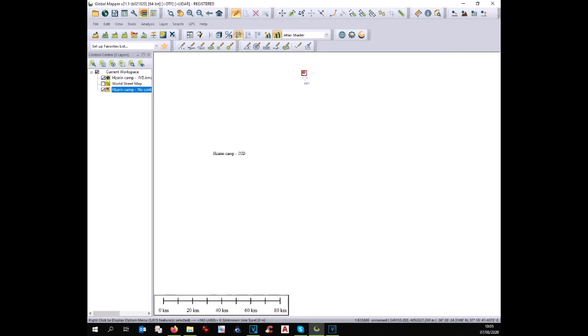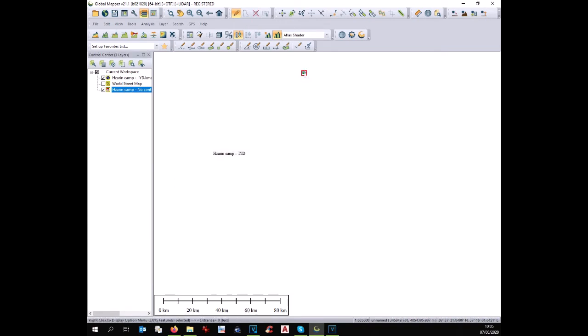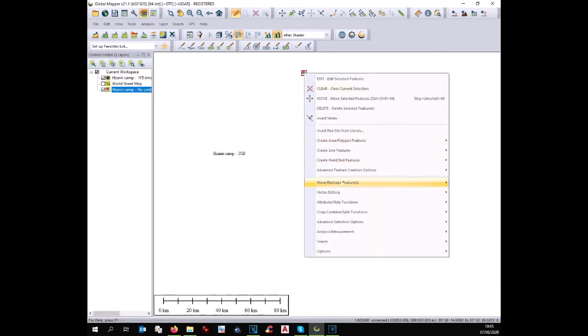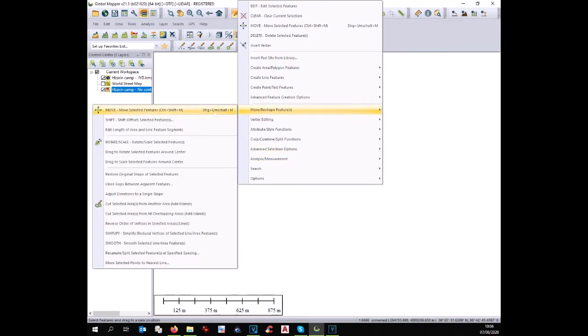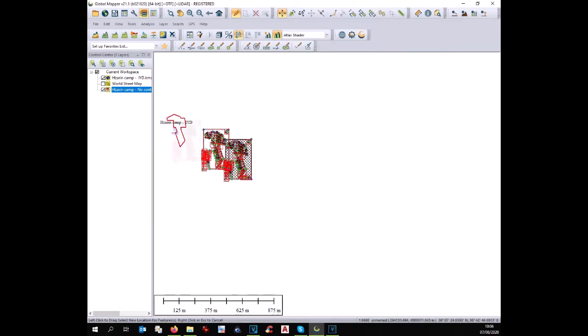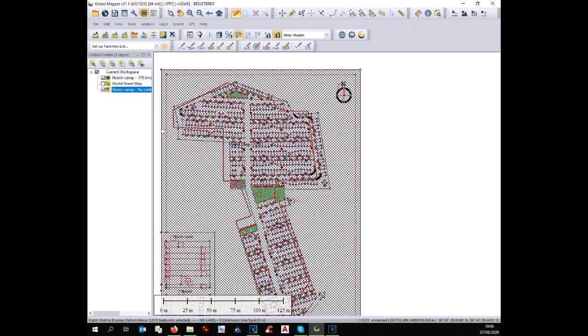Select it again. Right click. Move, reshape, move, and we move it over it. Now we get closer. Okay, now we start to see the shape. Same exercise: right click, move, move, we move it on top, kind of like that. Now we can move it. And now we have to try to move it properly over it.